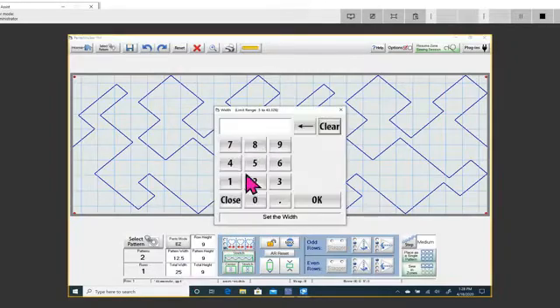The first thing is set your width. To save time I'll just key in amounts: this quilt is 40 inches wide and 50 inches high. I'll click the red X to clear the pattern and select the stipple. It looks weird right now because we haven't entered the pattern height yet — that's what you do next. Let's do seven and see how that looks. It immediately fills the screen: four patterns across and seven rows down.